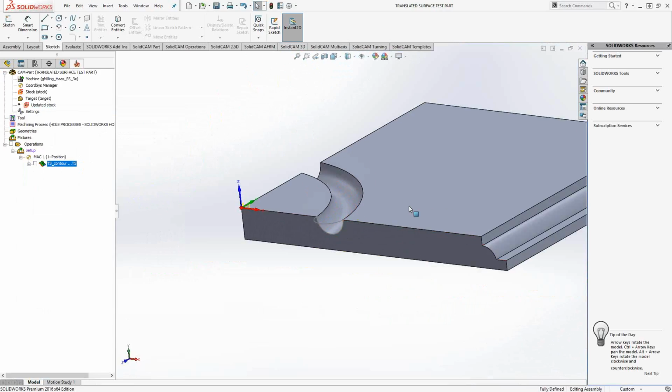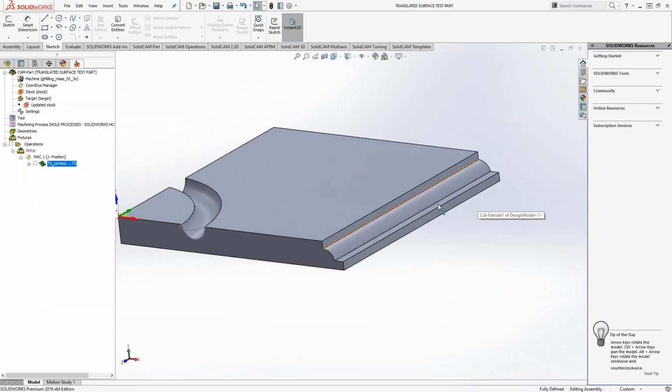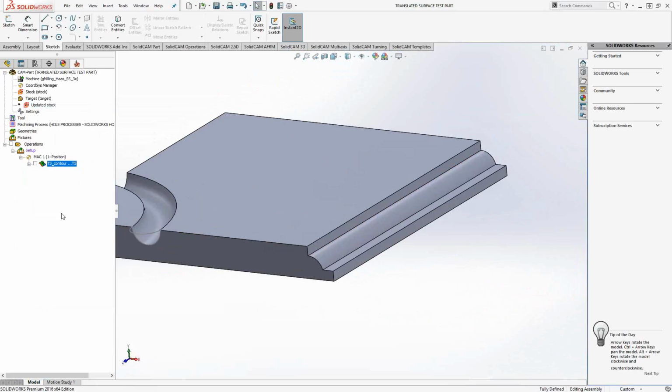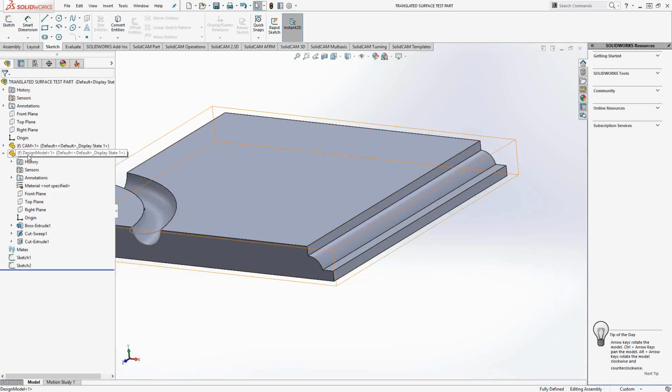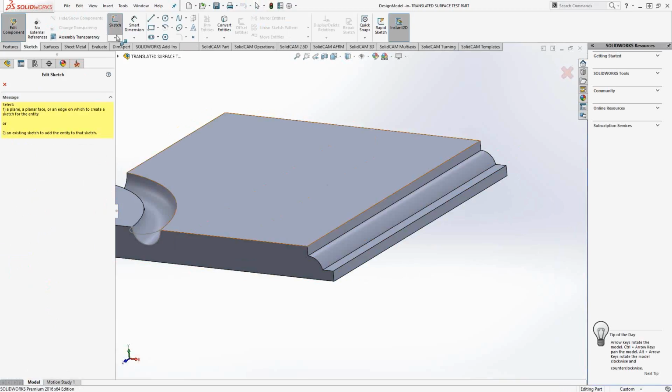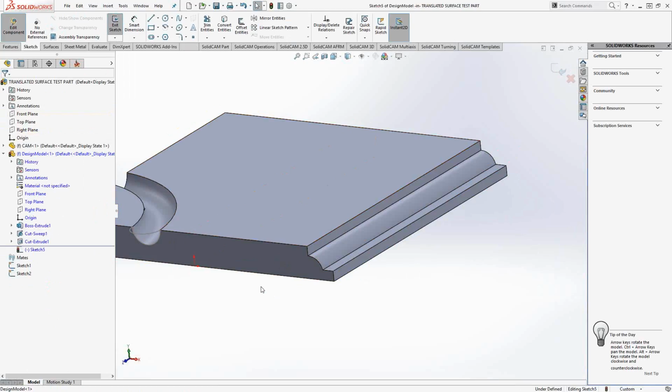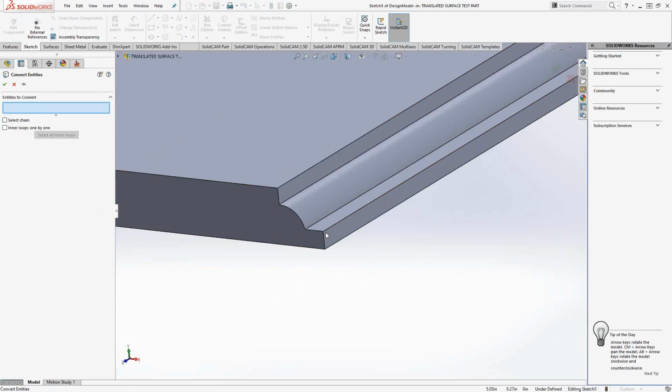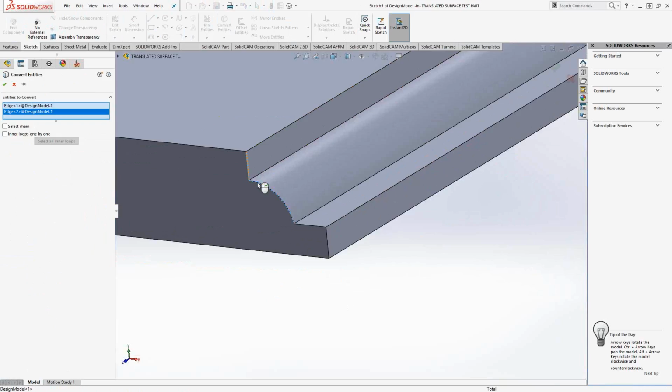Okay. So let's do it again on this much more unique looking geometry. So again, I want a path and I want a cross-section geometry. So I'll go back over here, right click, let's go back into our design model. You can add the sketches anywhere you like. I just tend to put it in the design model, that way it's all kept in the same spot. So we'll go sketch, sketch on that face right there, convert entities, and I would like to convert these entities that represent the cross-section.